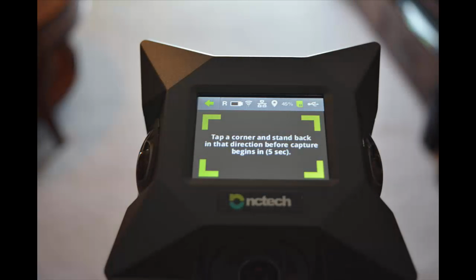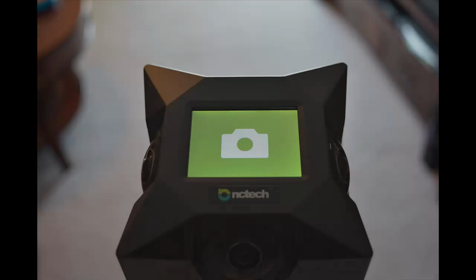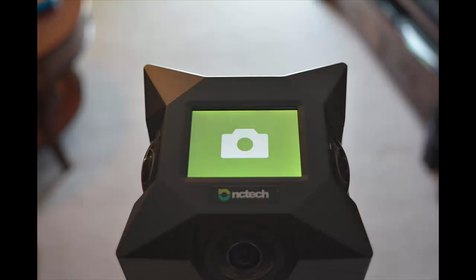This is the next screen. Tap the little arrow that is pointing to you. This way it will go ahead and fire the two opposite camera lenses so you are not in the image. Once you're ready for images, you'll see the screen will turn green. Go ahead and tap it, and it will count down from 5 to start taking the images. The camera will continue to beep softly until all the images are taken.